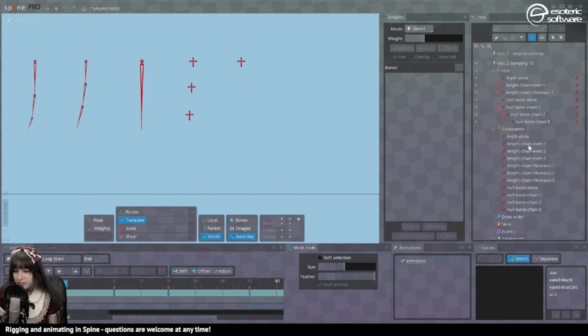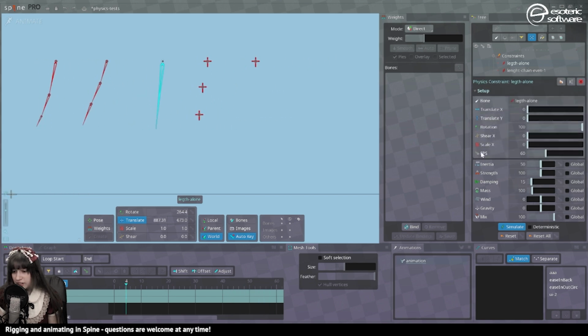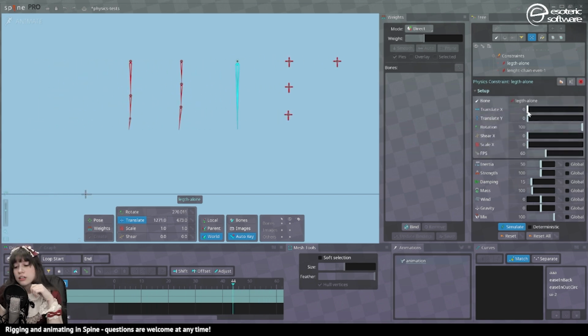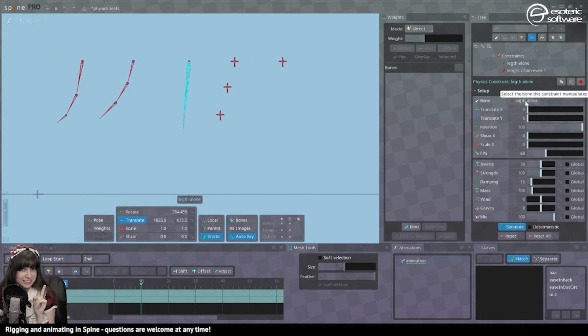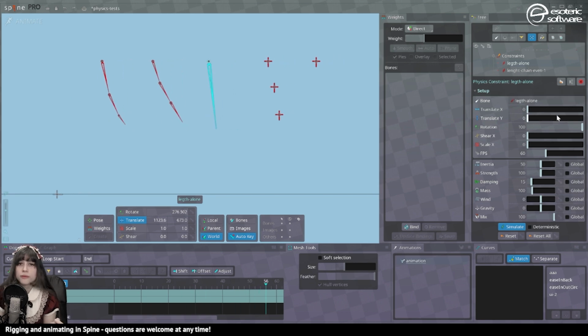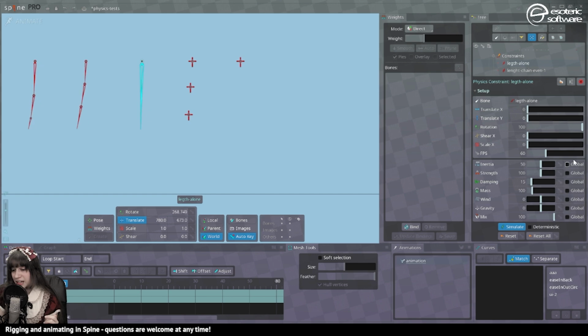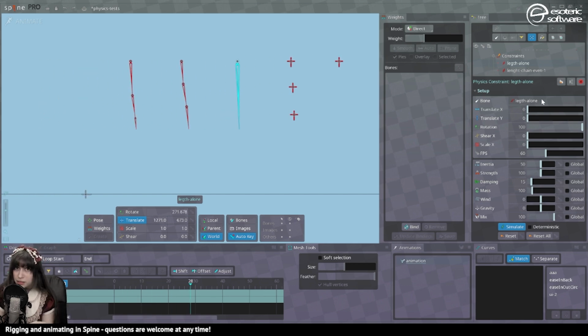Okay, so first of all, when we select a constraint, we actually have two sections. And we have a bunch of buttons. So we have the name of the bone that is being constrained. This is different than other constraints because usually a constraint has a target. Now in this case, there is no target, there is only the constraint bone. So that's already a major difference from other constraints. Then we have a setup section. It's gonna be the same as the setup, okay? What you change here is gonna stay the same whether in animate mode or setup mode.